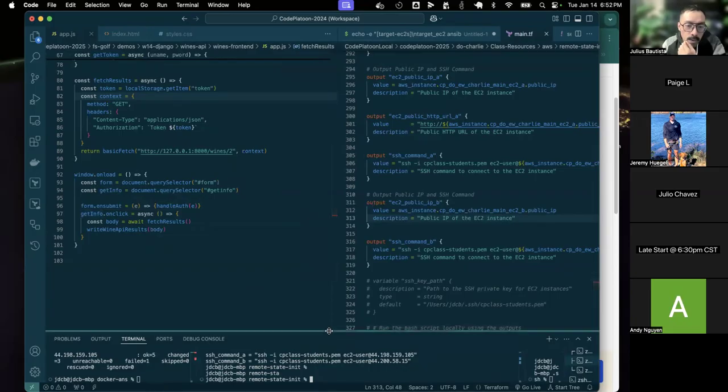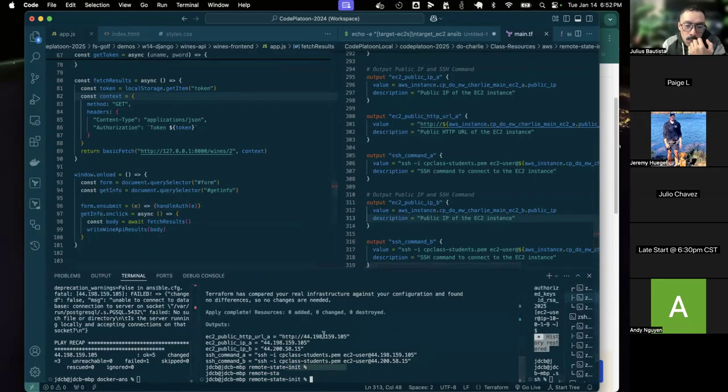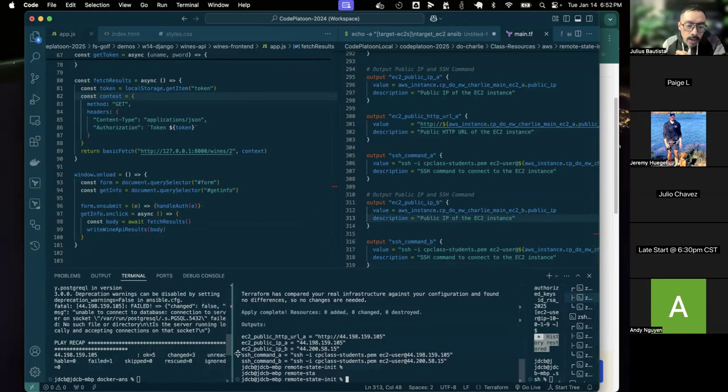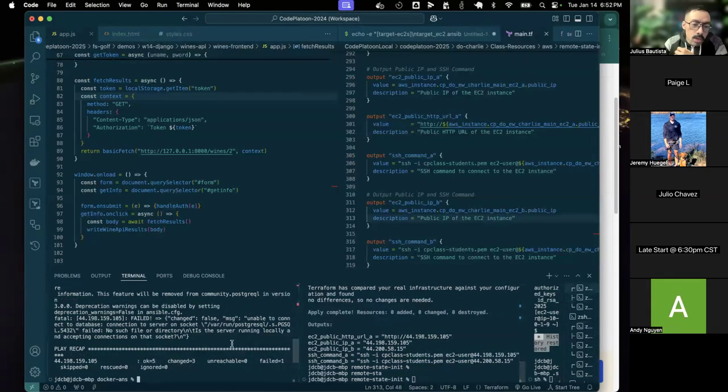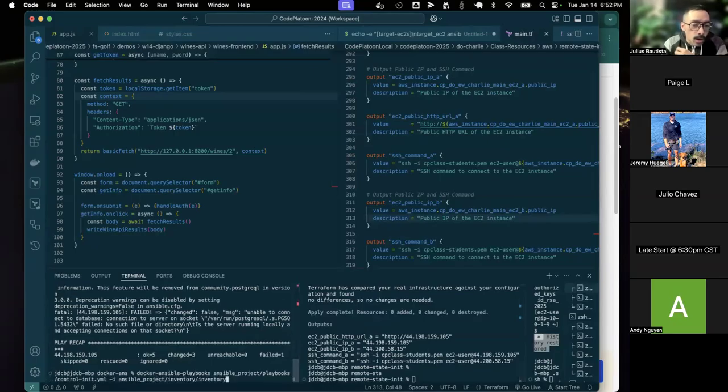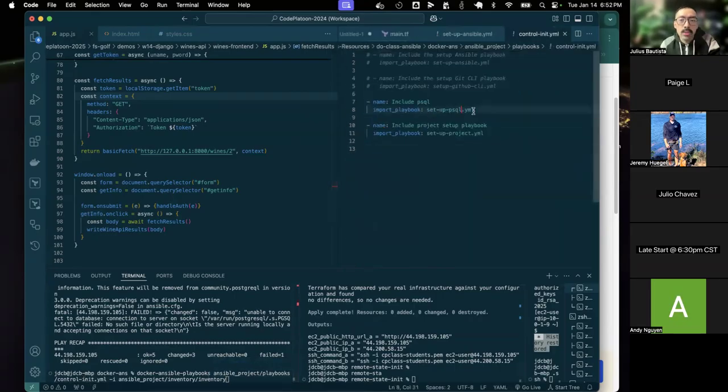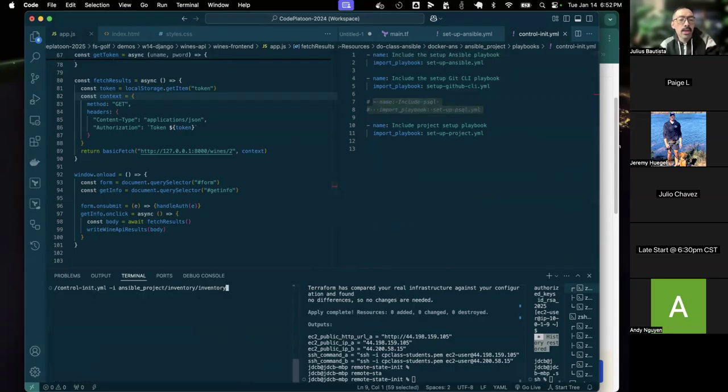From there, we run a command to provision the resources. And once the resources are up, we can call our playbooks. So I'm going to go to this playbook. I am going to comment these back in. I'm also going to comment this back out because this isn't working quite yet. And we can maybe troubleshoot that together.